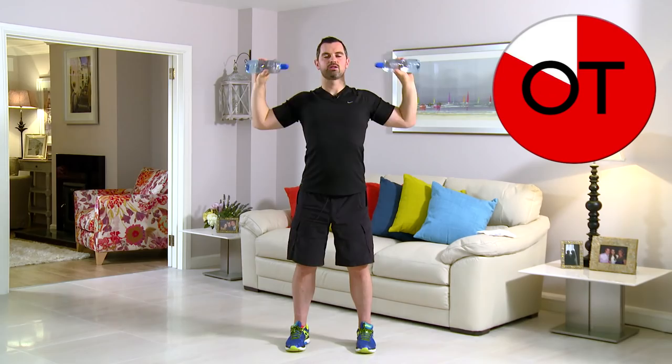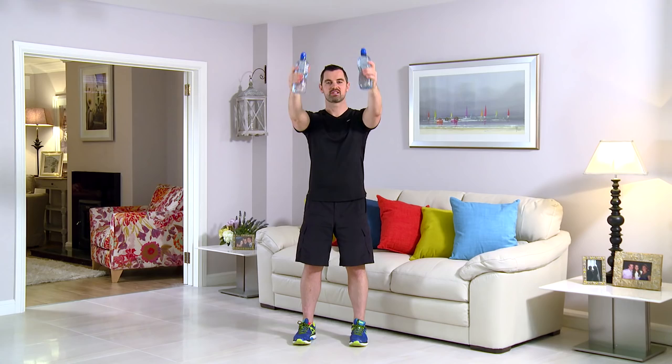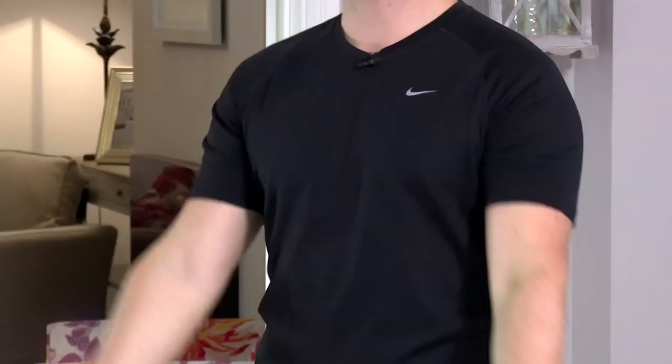This exercise is a standing front raise with your arms straight. Back nice and straight, feet shoulder width apart. From here, arms are lovely and straight, up to eye level and straight back down. Get your water bottles, let's get started in three, two, one, and go for it. Nice and relaxed with the shoulders, don't swing into it. As you get tired, you'll naturally want to bend into it — don't. Keep that posture really straight and really tall. Relax the neck, relax the back. Belly button is pulled in towards the spine so the core is engaged.